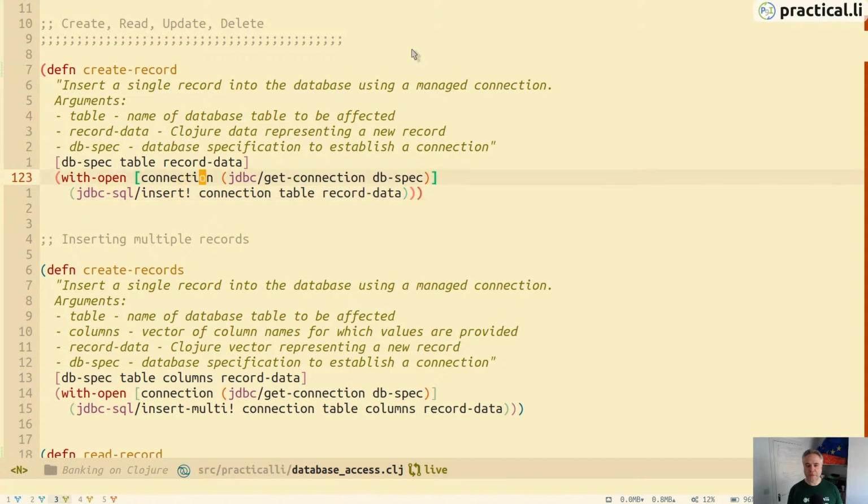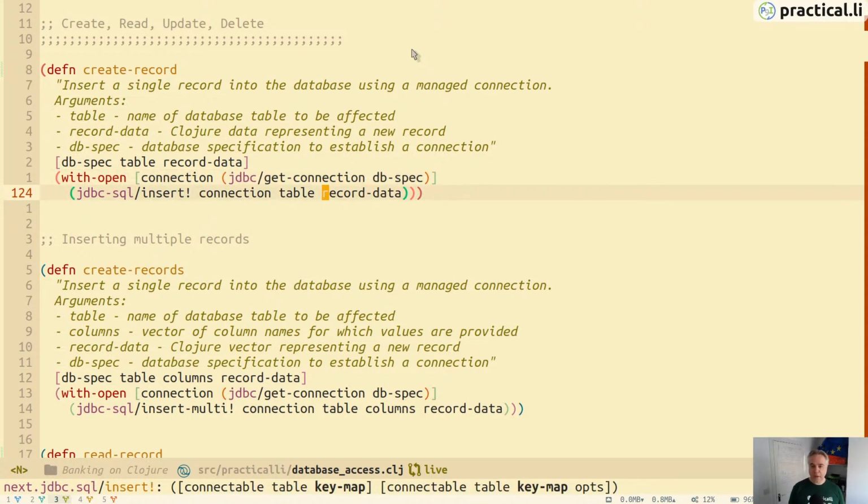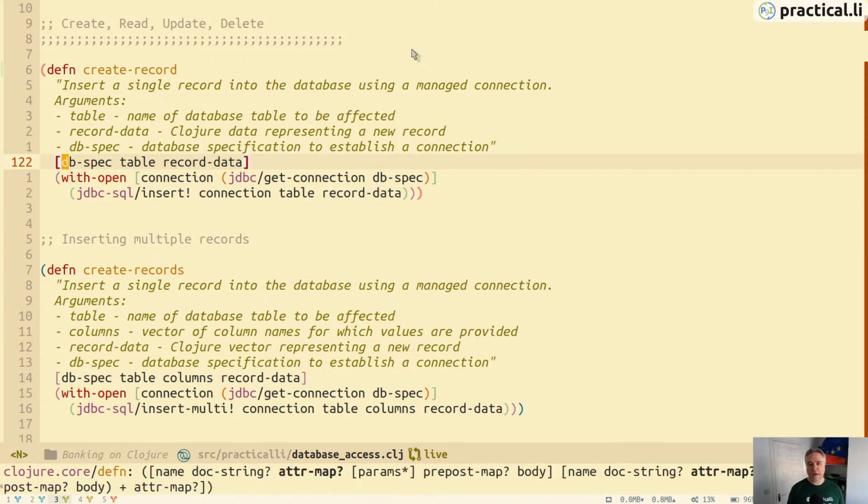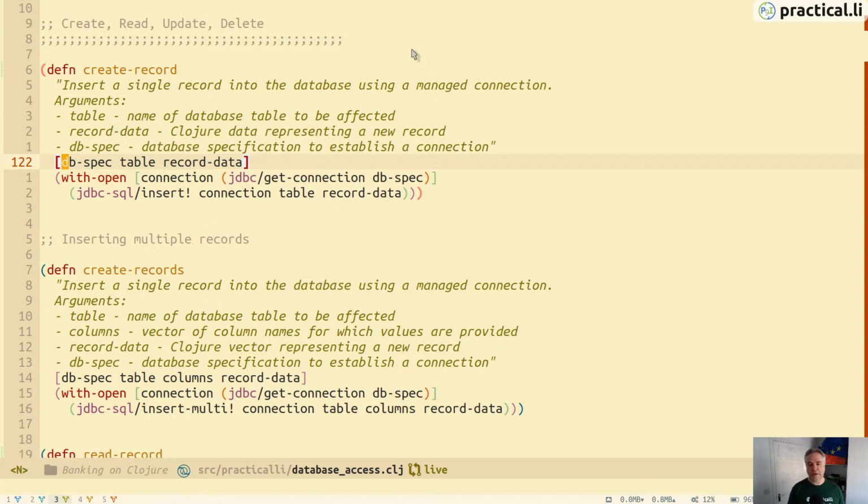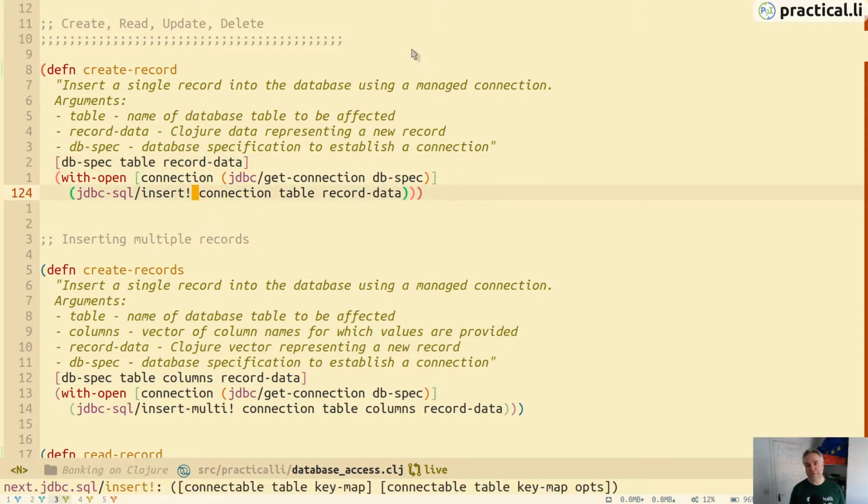We call this with a connection, and we get the connection from using the DB spec, and then we give it the table, and then we give it the record data. So it's just a small thing, but I think it makes it nicer to have the arguments in the same order as we're actually using it in the function in this case.